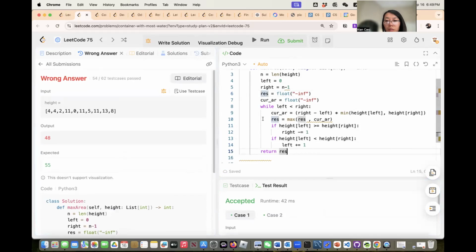Okay, there are some logic issues. Let me look at potential causes of this issue.